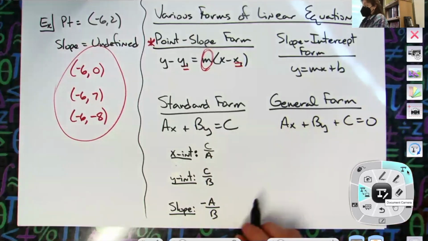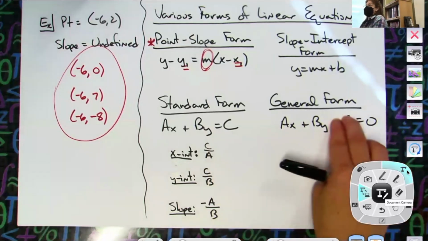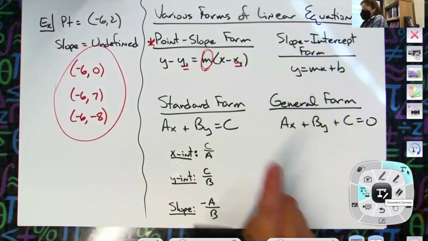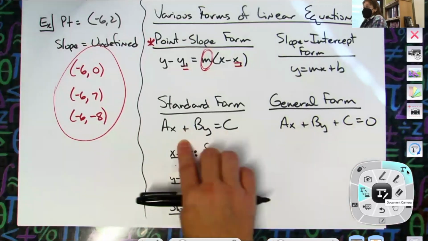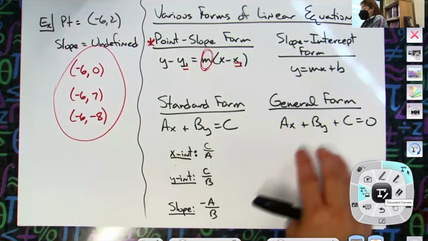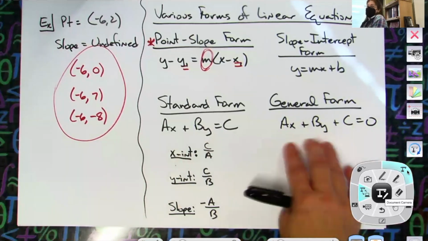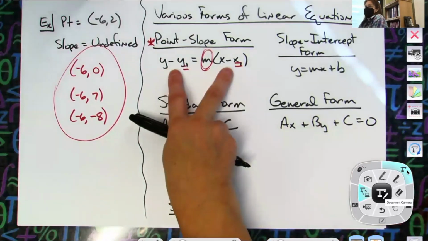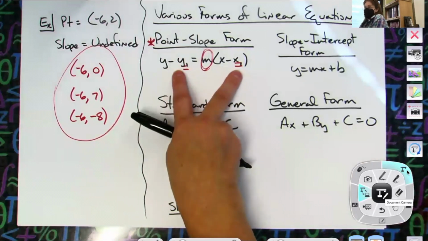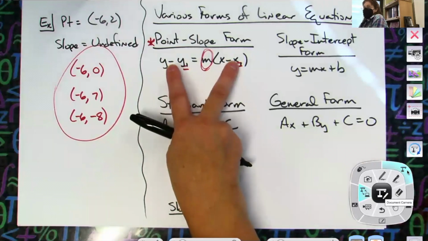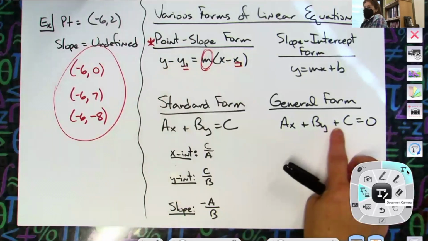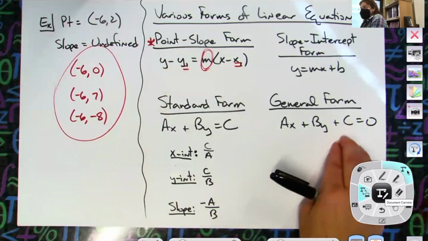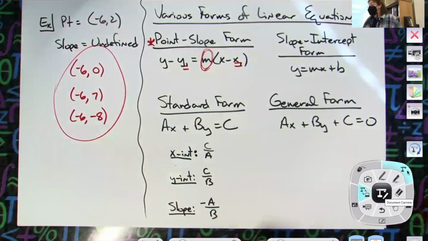Do not look at this and go, oh, I need a minus there, because we're not taking this and solving this form. We're going to move stuff around, but when written as a formula, they're going to write general form like this. If there were a negative, what does the negative in this formula do? In essence, when we pull out that point, we take the opposite. So in a formula, if you see a negative, you pull out the opposite number. We definitely don't want a negative here, because whatever that constant is needs to be that constant. So just be aware of that.